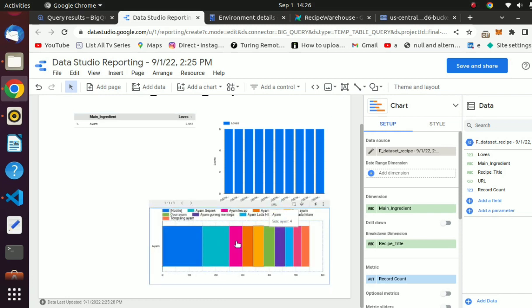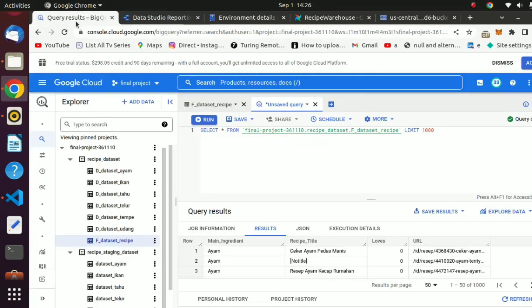Okay, this is what we have. This is the Data Studio. This is the number of datasets that we have gotten.